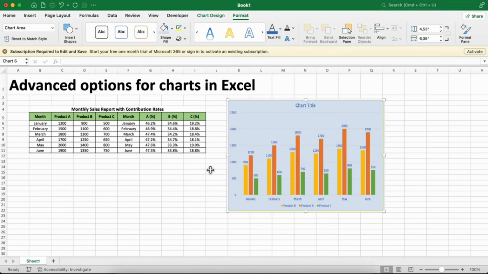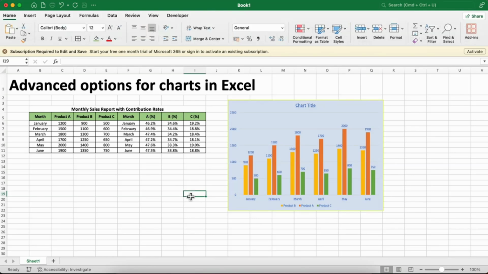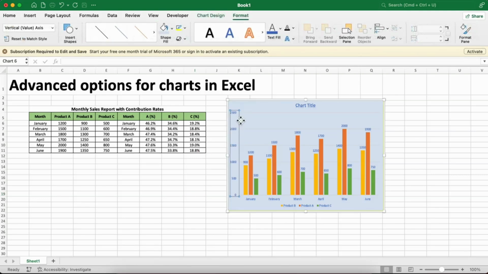After applying these advanced customization options, your chart will appear significantly more refined and professional. The improved appearance not only enhances the visual appeal, but also makes it easier to interpret and present the data clearly. These advanced formatting options in Excel help you tailor your charts for different types of reports, presentations, or dashboards, making them more effective and suitable for your specific needs.